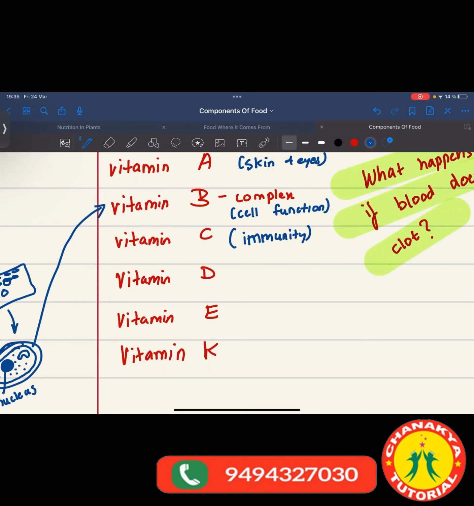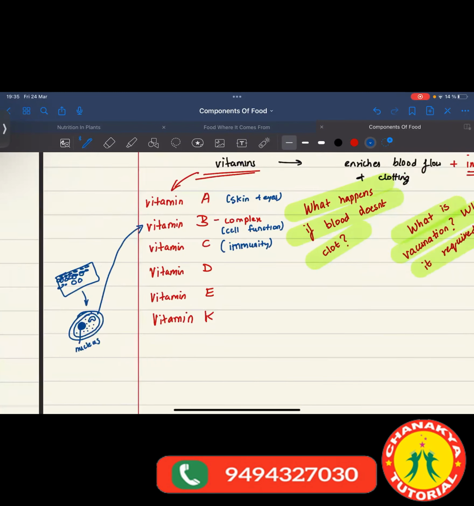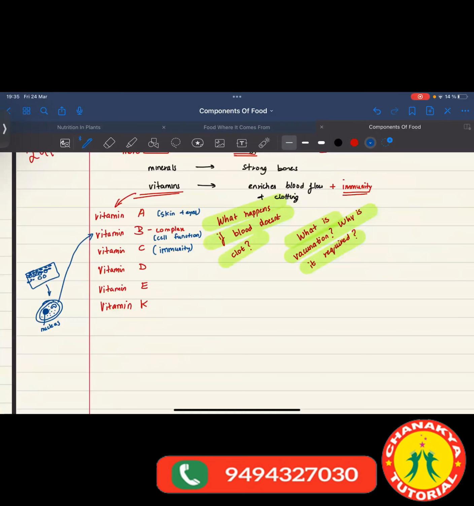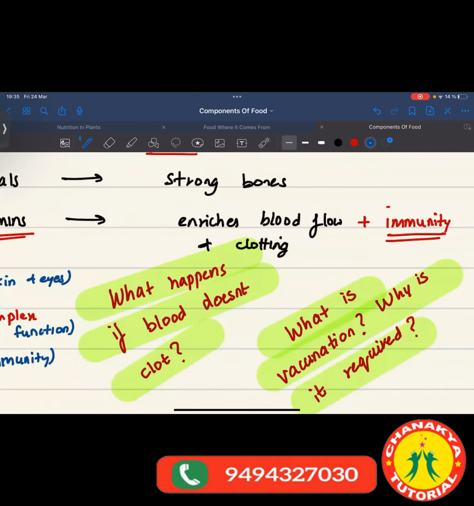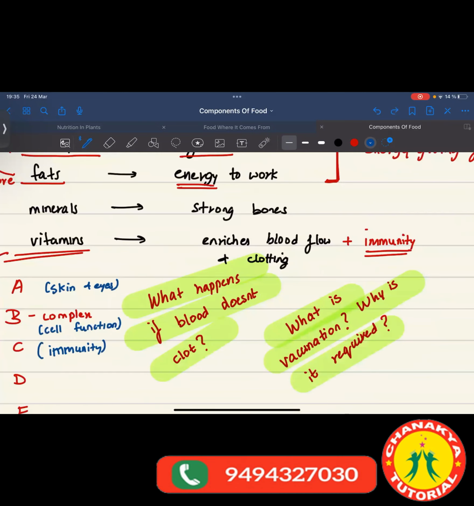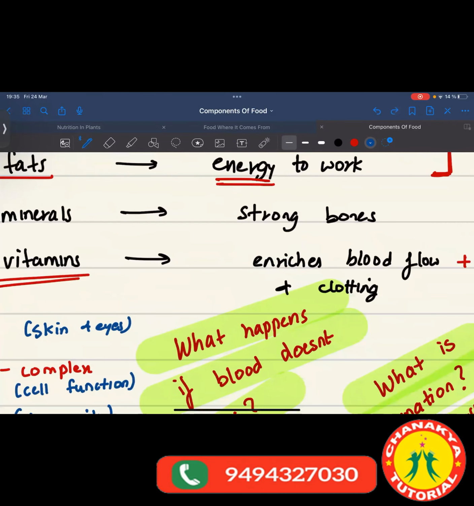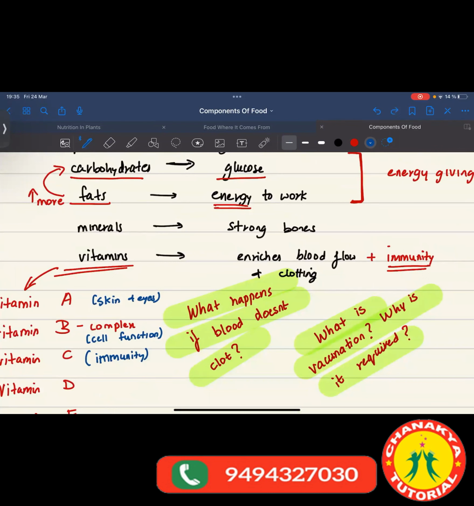Okay. So then you have vitamin D. Vitamin D helps our body to use calcium for bones and our teeth. So enough calcium. Here also, I already told you it helps in blood flow and clotting and all that. Now, minerals are for strong bones, we told you. So, you have got the calcium. There is calcium in your body. You should know how to use this calcium, right?